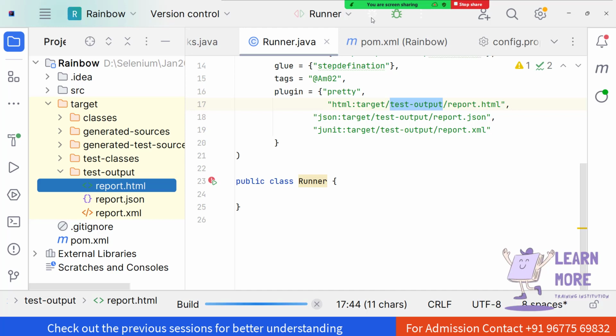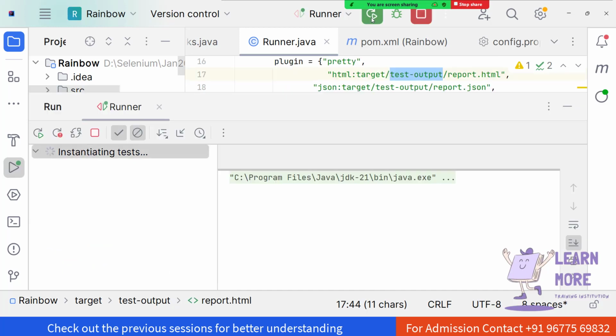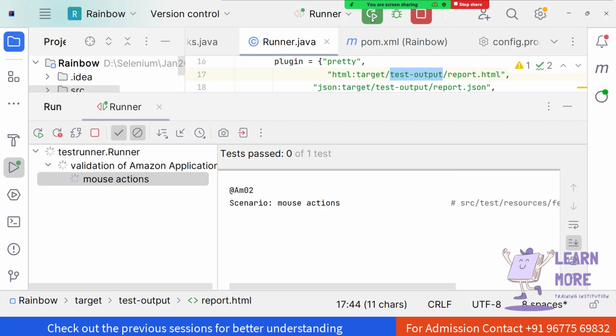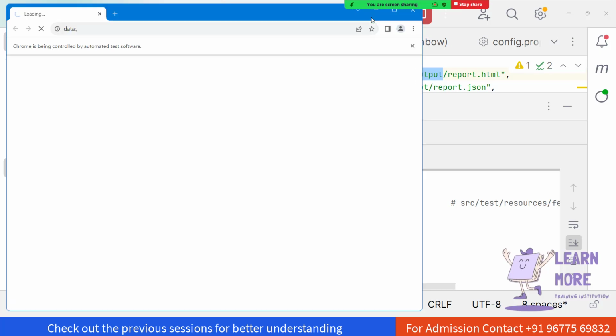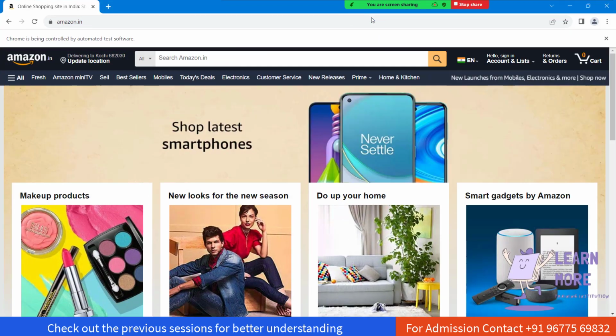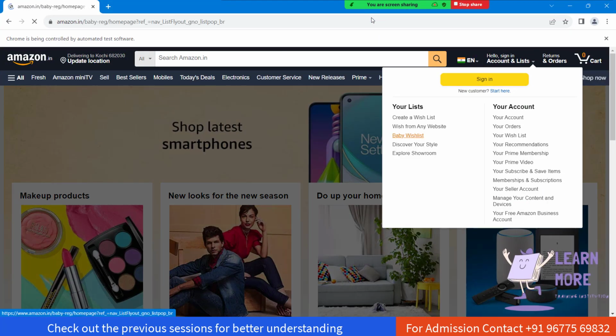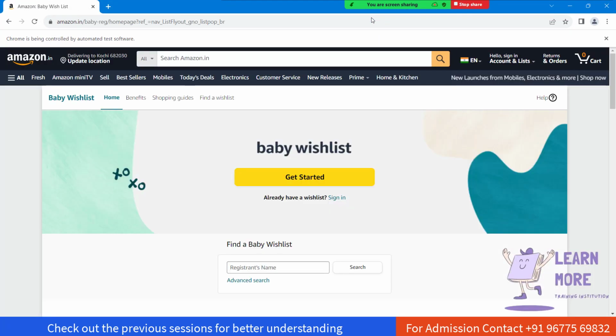So let us try to rerun it. Okay, so now the execution has passed.